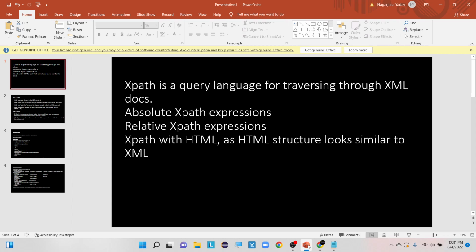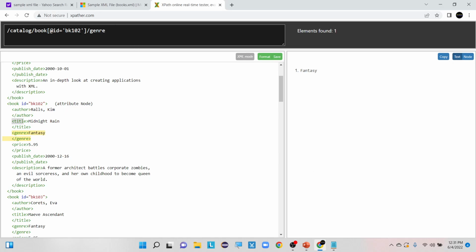Next we will see about the relative XPath expression. What is a relative XPath expression? It means we do not need to pass any root element tag here. It is better to follow relative XPath only, because in real-time projects, many companies and many people use only relative XPaths. We are not going to follow absolute XPaths in real time. It is important to use relative XPath expressions if we are working with XML to get values.